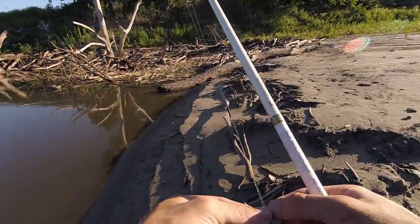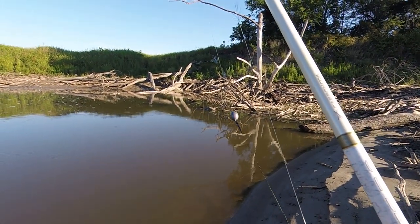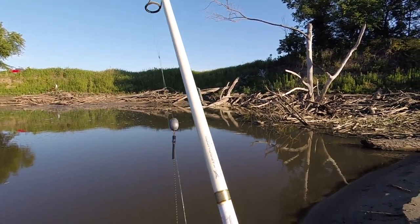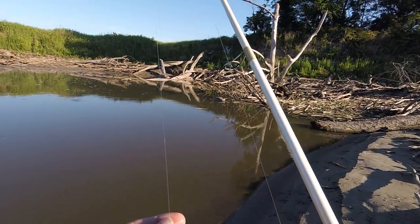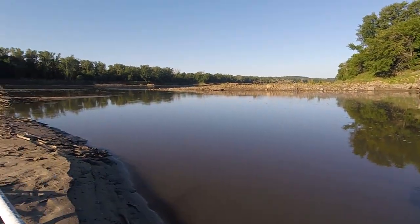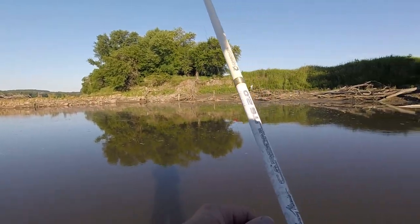I'm just using a couple kernels of sweet corn on this. That usually does the trick. It's a real easy way of catching a carp. Just a real small hook, little piece of lead. Ain't fishing in any current, so it don't gotta be very big. Just cast out and wait.